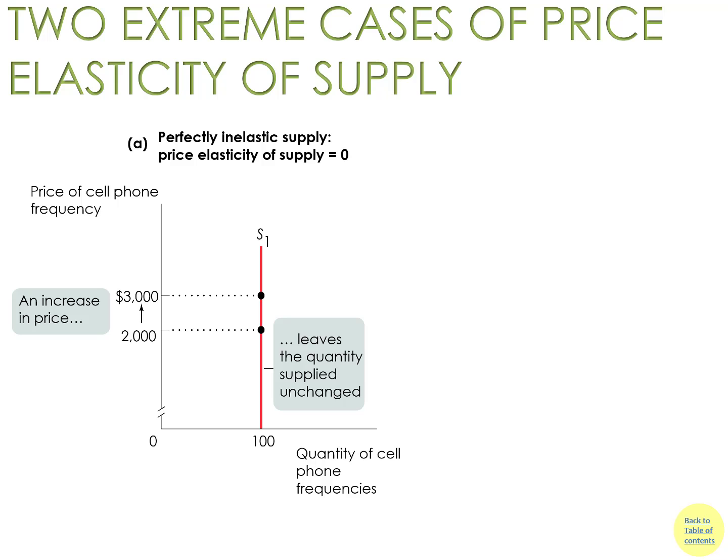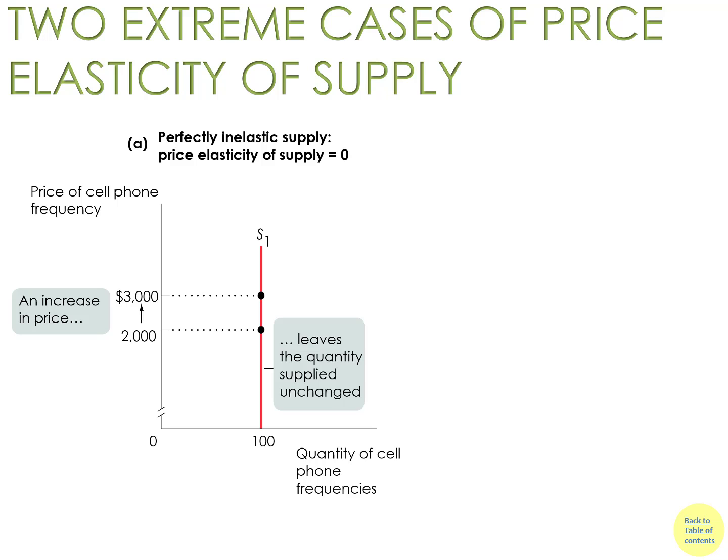Things that take a really long time to build up the production for, for instance, nuclear power plants. The price of electricity could rise today by 40%, and it's going to be a while for a nuclear power plant to come online, probably decades. So in the short run, they can't really respond. And there's a lot of agricultural industry this way. You can't magically create more cattle or more almond trees out of thin air.